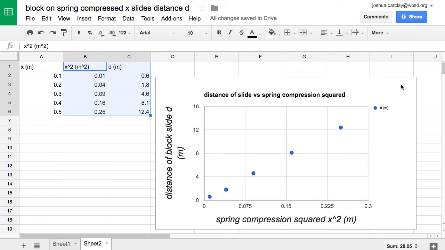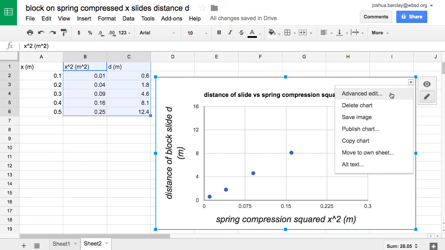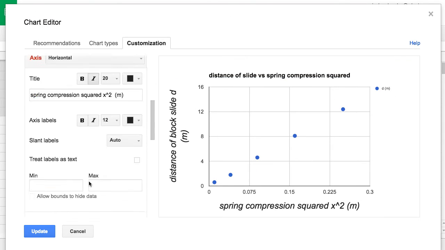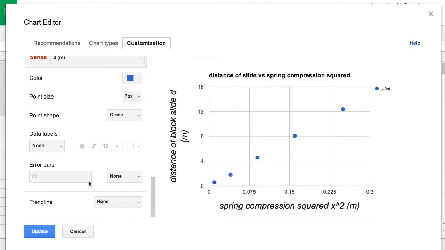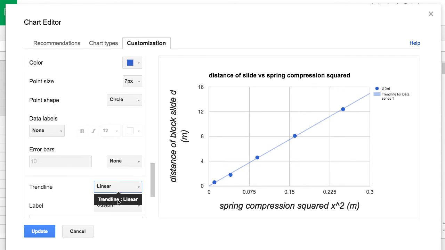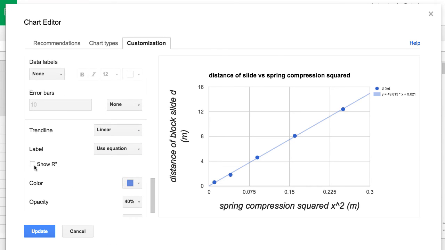Here on Google Sheets, I can just have the program itself calculate the line of best fit and slope. Just go to Advanced, Edit, select at the very bottom, Trendline, and choose Linear, because this is obviously now a linear relationship. And I'm also going to label it with the equation. And in addition, just to make sure my value is very accurate, I'm going to show r squared, which is kind of a grade for how linear your relationship is.